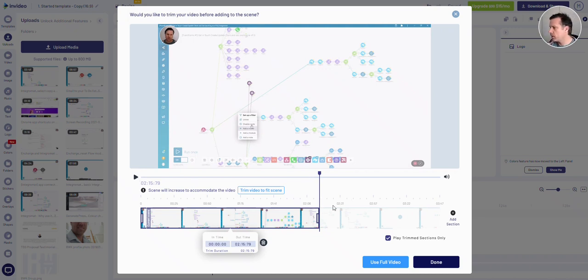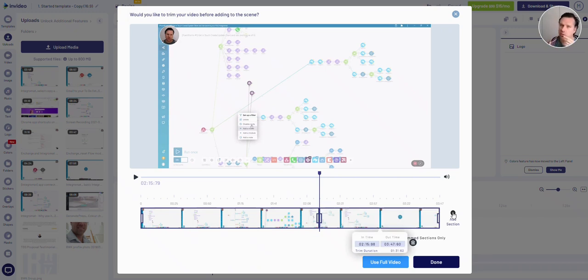Now I know this section here is going to be what I'm going to delete, but you need to add a section to the end. So we're going to click on add section. Now I've got two sections. Looking at this little drag point here, we don't want to select the first one because the first section is what we want. Like that, we're fine with that.